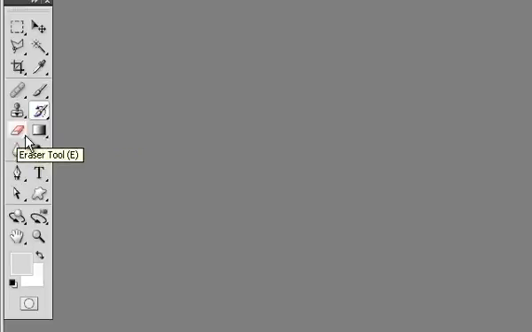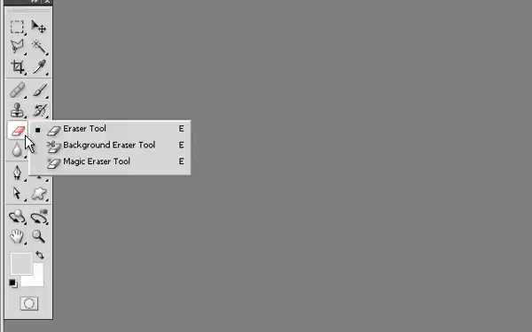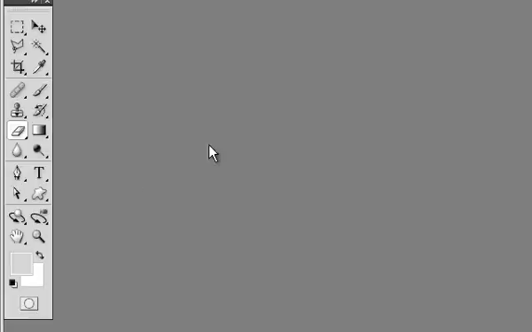The eraser, that's what it means. It's for erasing pieces. You can also erase background, or a magic eraser, which basically is a little bit like the magnetic lasso. It can erase certain colors or tones. The gradient tool, you'll get into using this one later. This has to do with how you blend colors.